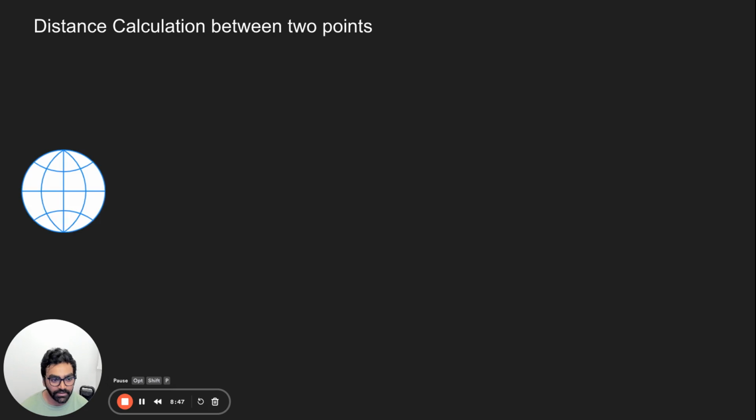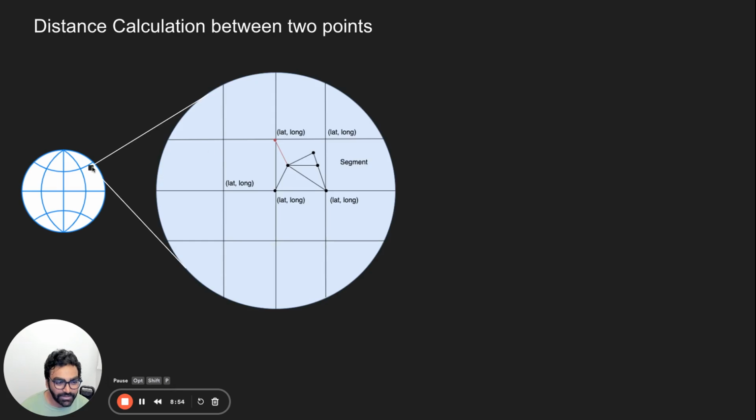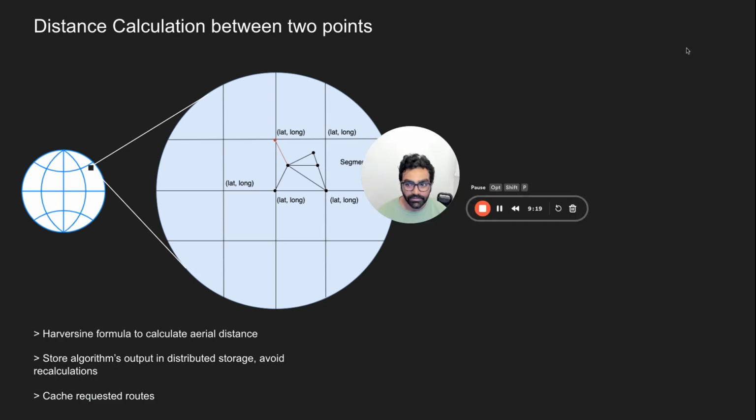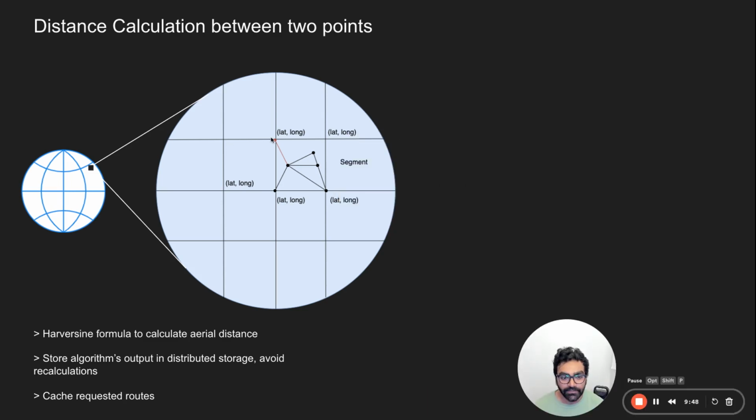Basically it builds or suggests the route between two points, or you can say the shortest path between source and destination. Let's assume this is our Earth, and in a very small segment we have the source and destination. Let's say the user has to go from this lat long to this position. How are we going to suggest that path? Let's assume that these squares are miles, 5 by 5. For this case, we are taking it as a square, and we use the haversine formula to calculate the aerial distance.